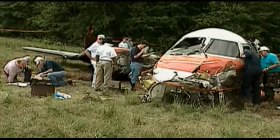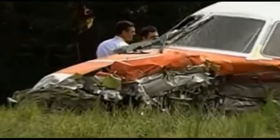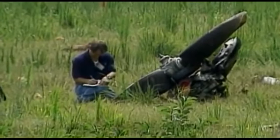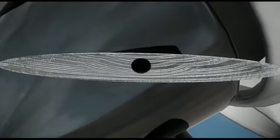Called into action, the NTSB creates teams to examine various parts of the plane. Jim Hookey, an aerospace engineer, is in charge of the propeller maintenance group. We came along a lot of pieces of the wing, came along the propeller assembly that was missing one part of the blade. The blade broke in a very specific fashion, leaving behind all the telltale signs of a fatigue fracture. A fatigue fracture tends to be a very flat fracture. Also has what we call beach marks radiating out from the origin. So you see these radiating concentric rings coming from the origin of the crack.